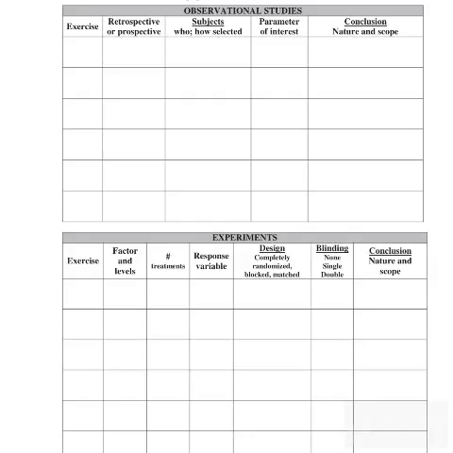Then you'll tell me, was it retrospective or prospective? We've talked about that this week. Who the subjects are. Oh, some tomato plants, or 500 people from the high school or whatever. The parameter of interest, kind of what you're testing, okay, what you're testing. And then the conclusion. Was there any cause and effect? Does the study look legit? Things like that. Okay, and you'll see what I wrote in a minute.